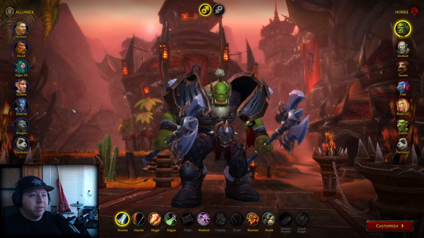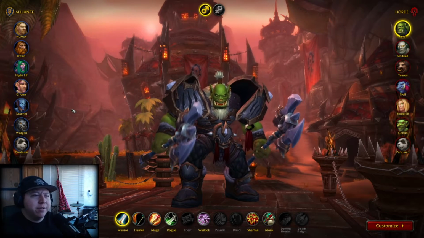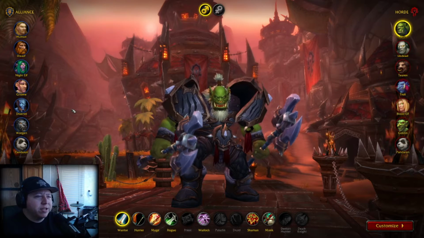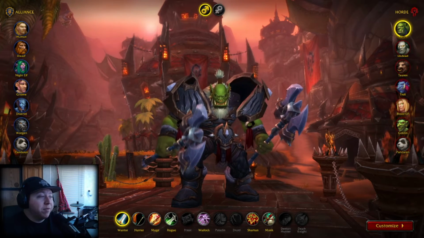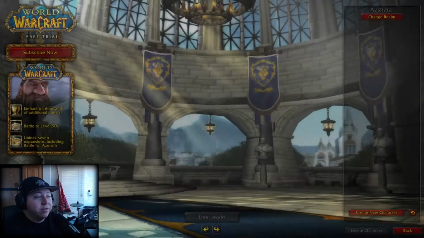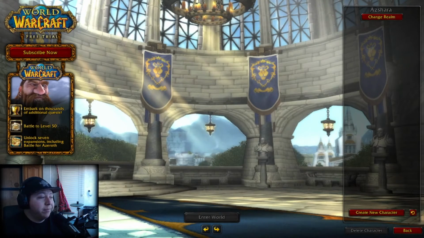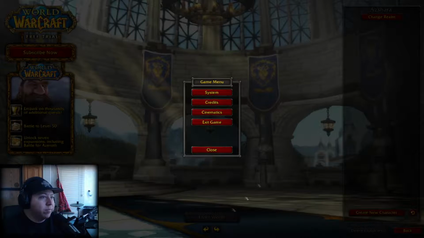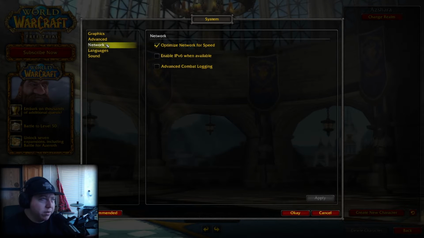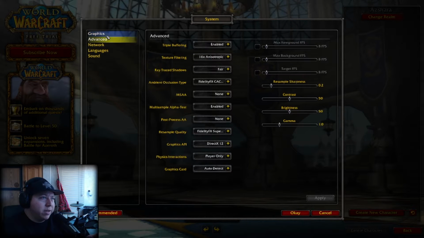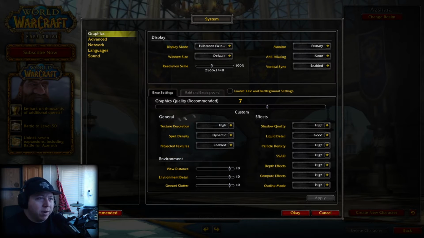So what I first noticed is right when you log in, it throws you into the character creation screen, which is a perfect way to start. But let's go back to the menu, because sometimes the game will start with the sound really high, so you can come in here, change the sound, change your languages, network, and then all this advanced setting for graphics and whatnot.